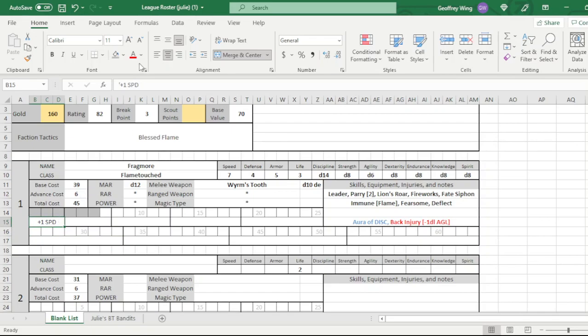And so I might do a strike through, if I could figure out how to do that, or I would just say healing, and put healing in there. And then I could get rid of this back injury. So the back injury goes away. And then adjust my agility accordingly.